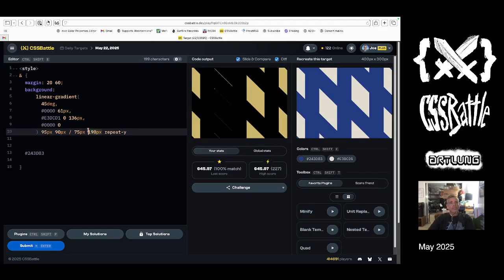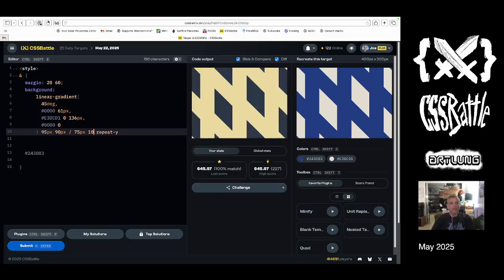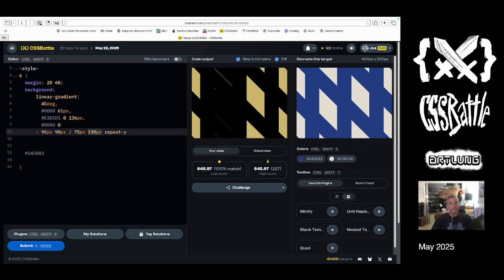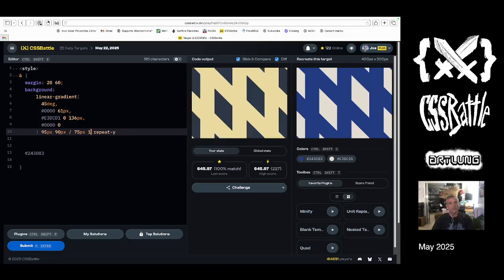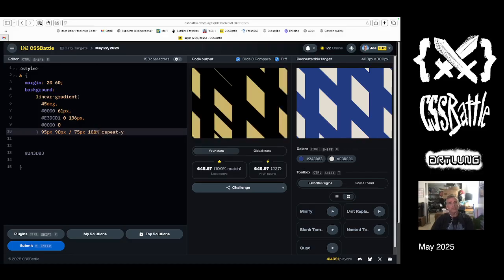But what if we make that so it's a height of 190? What if I make that a height 100%? Or if I just unset it. Maybe I don't have to do either.